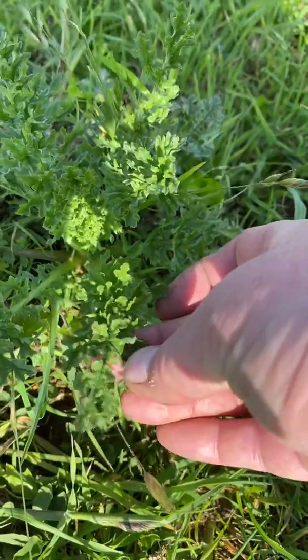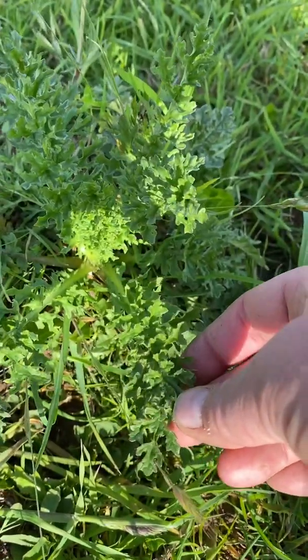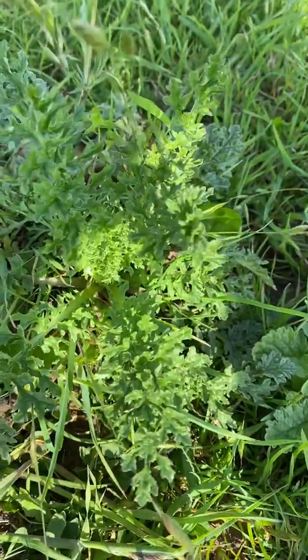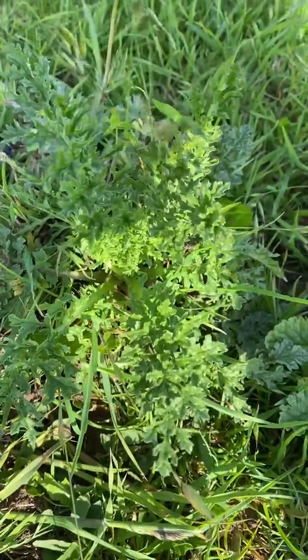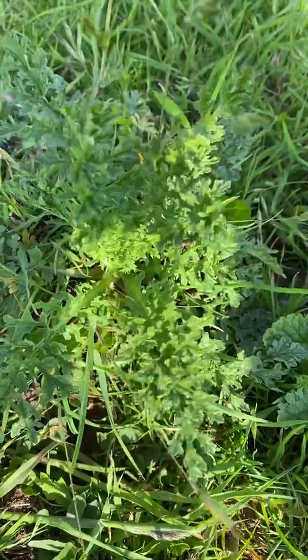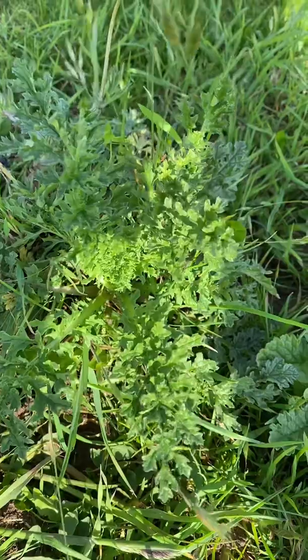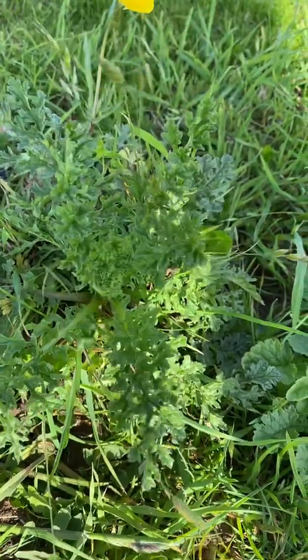Now this needs to be removed from your paddock as it is very poisonous and can cause all sorts of health issues in your horse. Thankfully I don't have too much of it in my paddocks, but it's best to get on top of it before it starts to flower, because the last thing you want it to do is to seed.